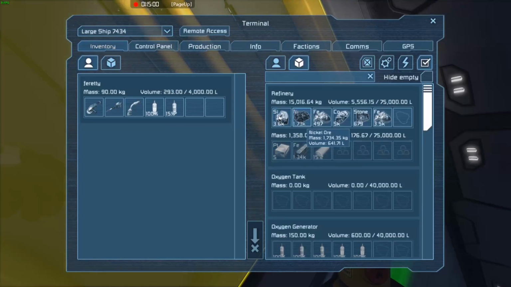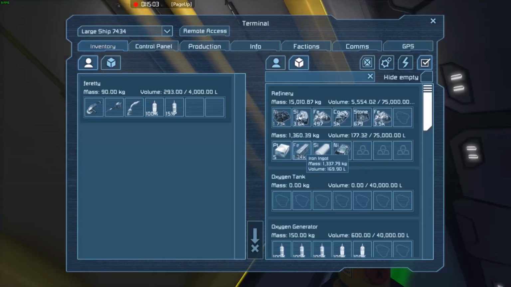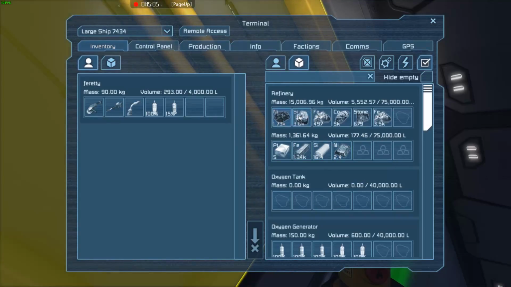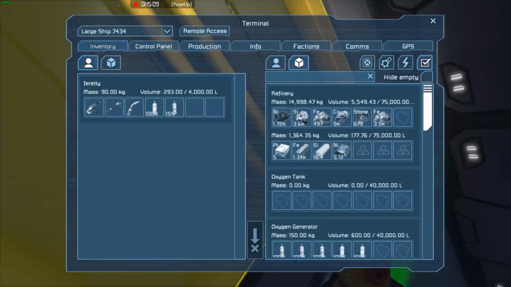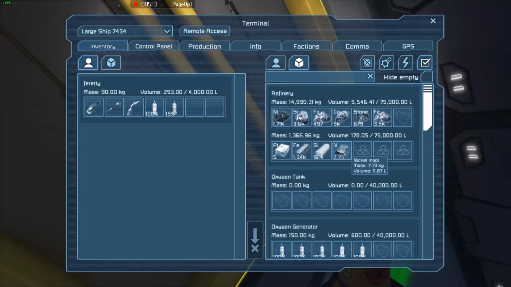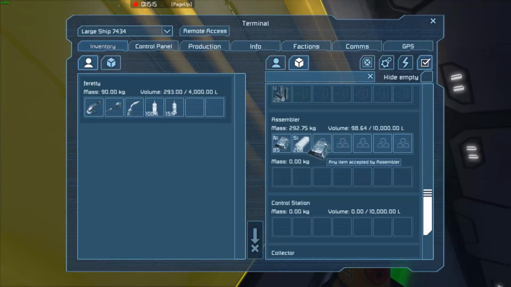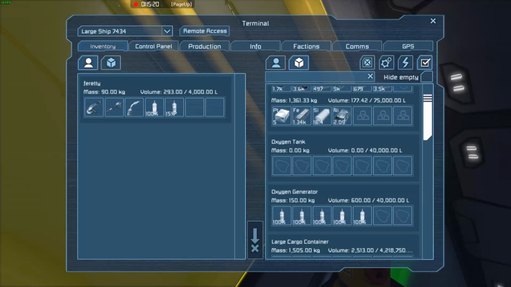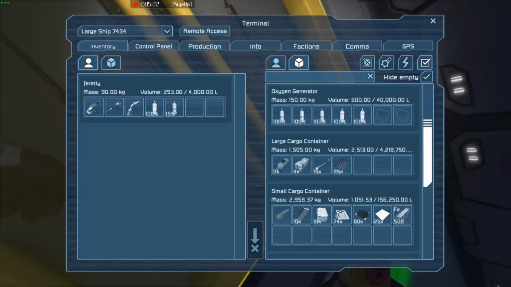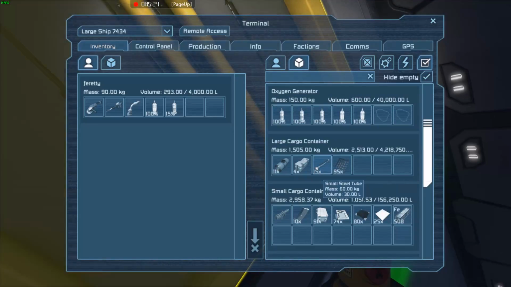We just crossed the functional line. We haven't even put any construction components on the chair yet, but watch this. It works. It's fully functional. It's recharging my energy right now. It doesn't let me access the control terminal, since it's just a passenger chair. All you can really do with it is sit in it and let your friend drive you around and recharge your suit.